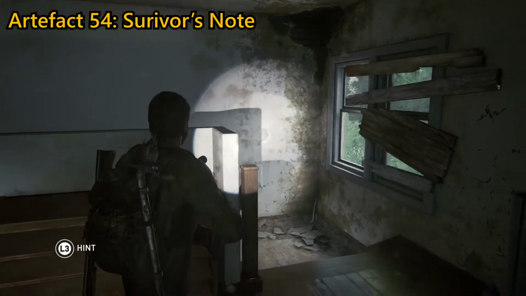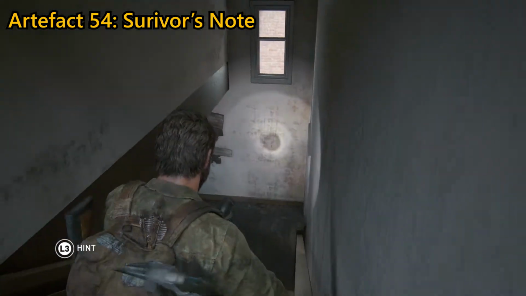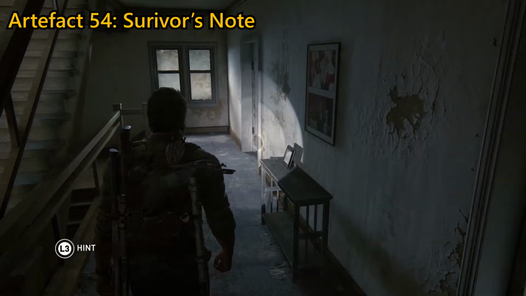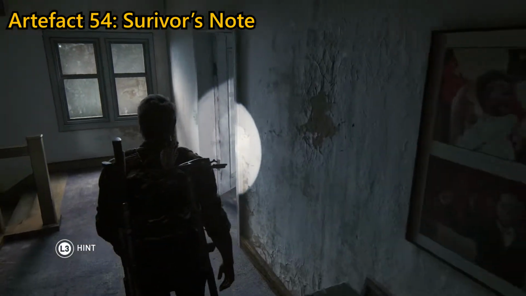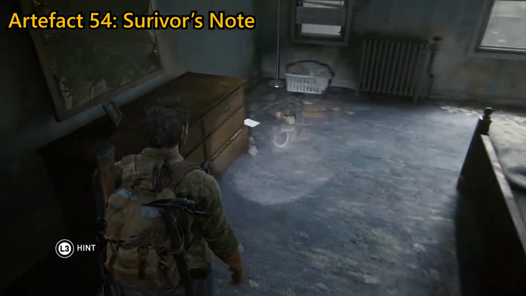Artefact 54, Survivor's Note, can again be found in the chapter The Suburbs. After you have collected the matchbook artifact from the attic, go back down one flight of stairs and into the second room on your right, then look to the left wall to the far side of the unit to find the survivor's note artifact.